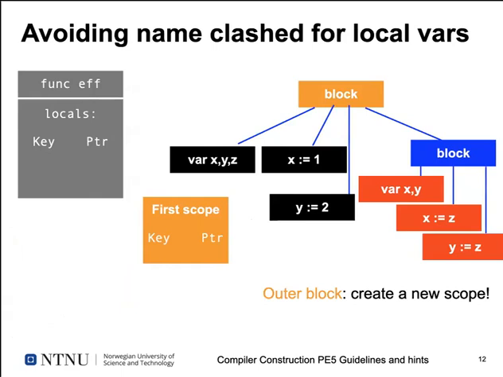There's a typo in the headline, I see. So first, when we encounter a function in our syntax tree, we create a new symbol table, which we can call locals here. And this just contains some sort of key, so a hash key for our hash table, and a sort of pointer pointing to the variable here. And when we encounter our outer block here, now marked in orange, then we create a scope inside of that function here. So our first scope. And then we'll continue to fill this first scope.